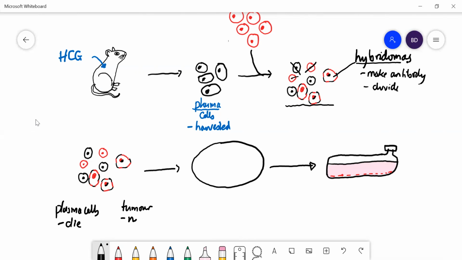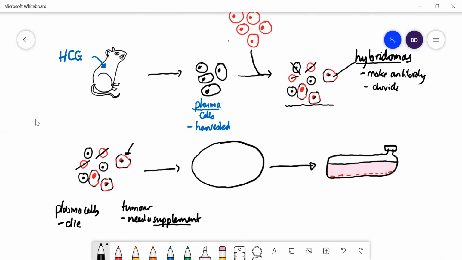They need a supplement to the tissue culture medium. Without that supplement, they won't grow. So you have a special tissue culture medium without this supplement. So what happens is all of these will stop. They'll die. And of course, the hybridomas won't die because they've got the genes from the plasma cells, so they don't need the supplement.